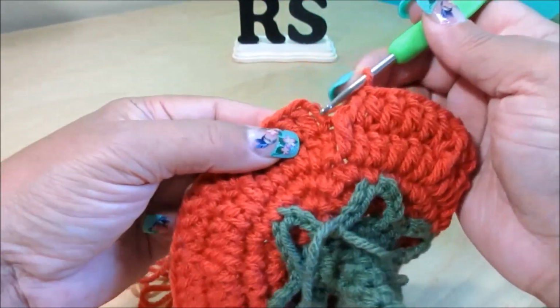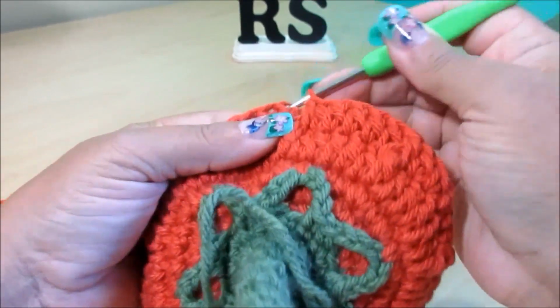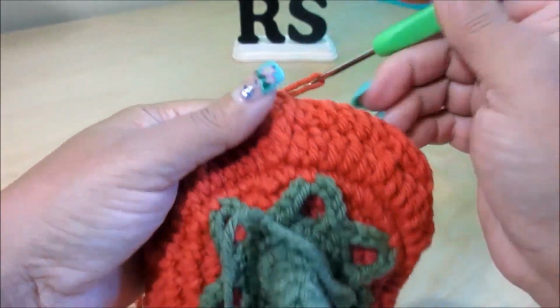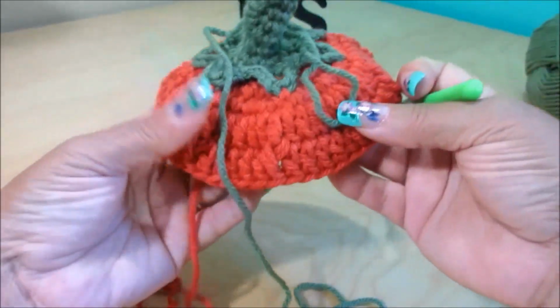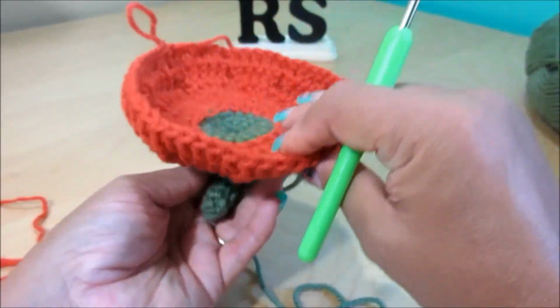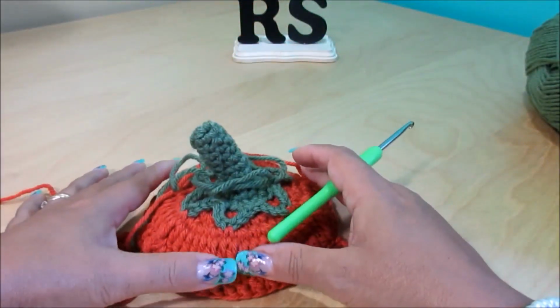And I'm going to do a slip stitch, not on the top of the chain, on top of the first double crochet. It'll look like this. You see, it already started to take shape. This is a newborn baby hat.